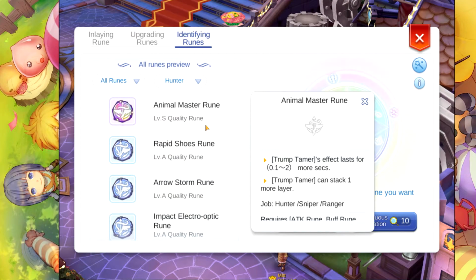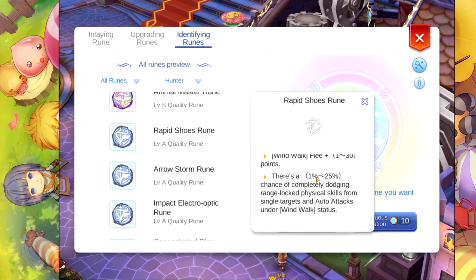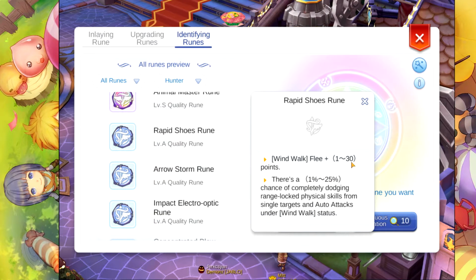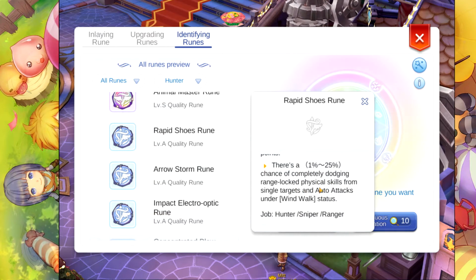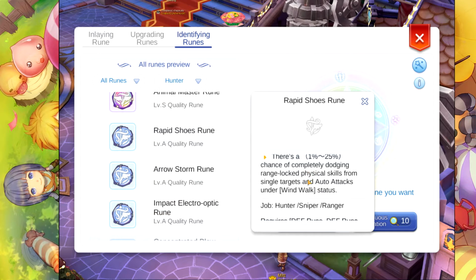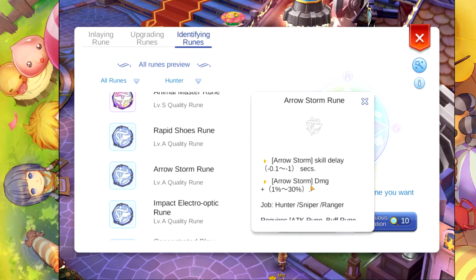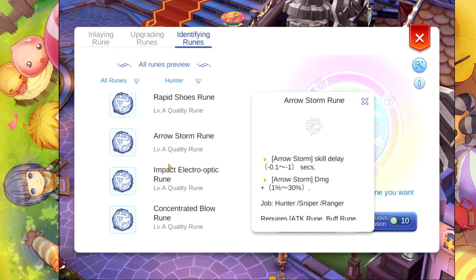Alright, so let's now go to the A quality rune. Windwalk. Well, this is also good. You can have a flee up to 30 points and then a 1% to 25% chance to completely dodge ranged physical skills from single target and auto attack under Windwalk status. So this is also good. And then Arrow Storm, since we're only discussing ADL, we don't need this one.